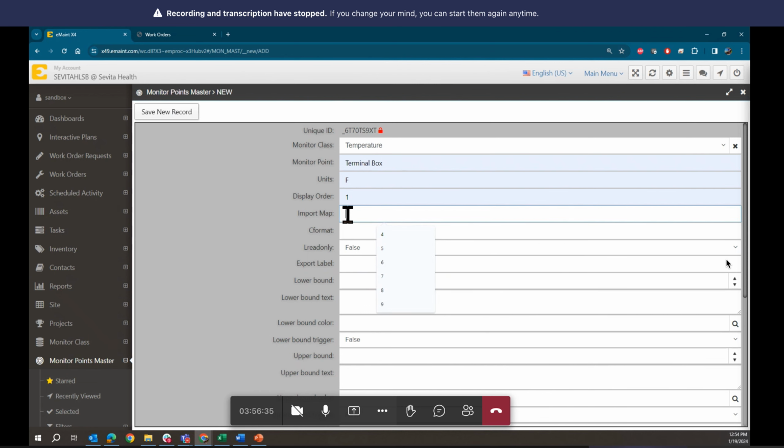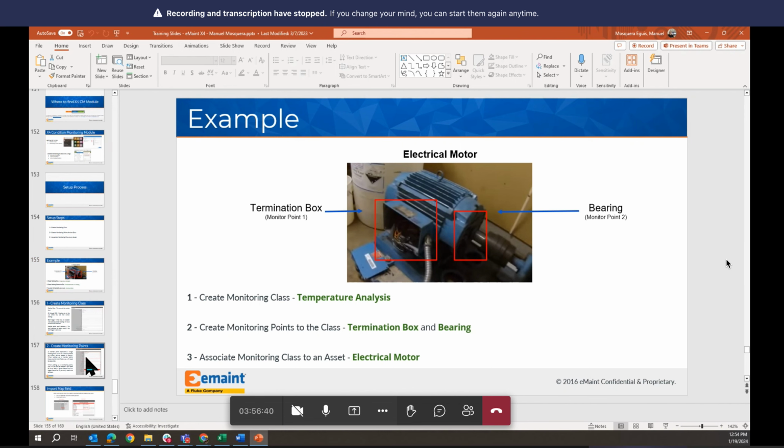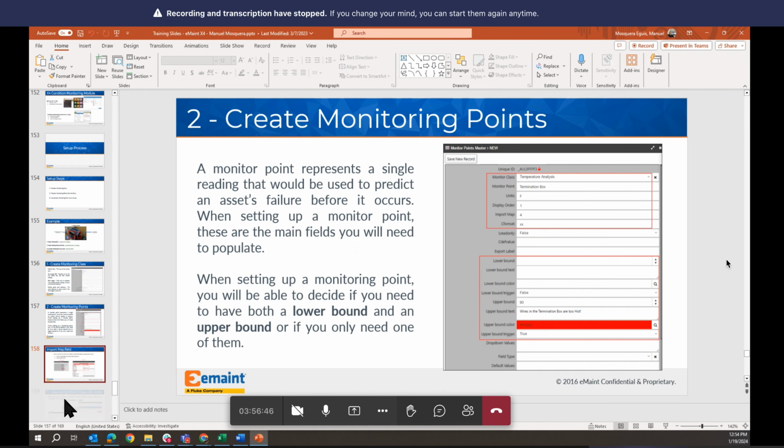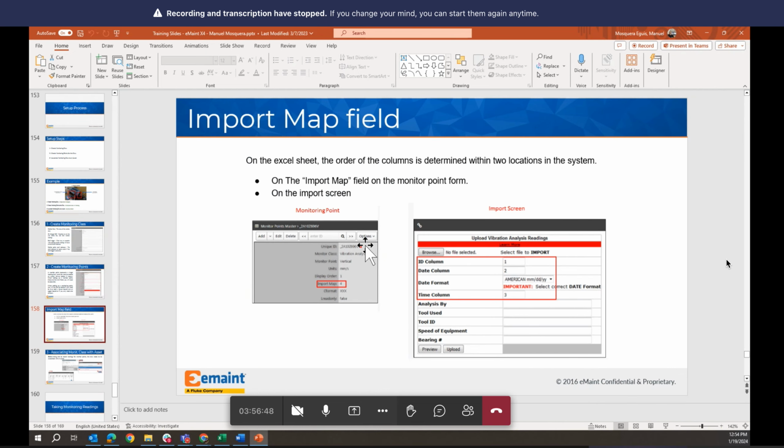Import map. In this part, let me show you this. Okay, so we are going to use every measurement that we have, and for each of the monitor points will include the date, the time, and the ID.